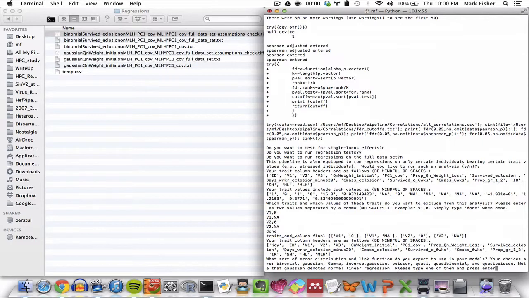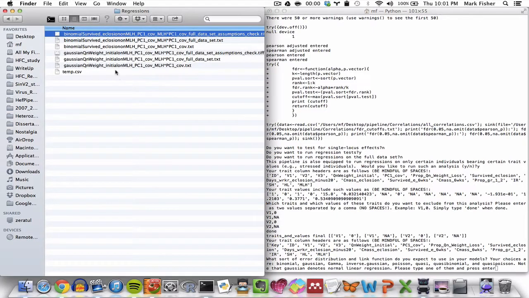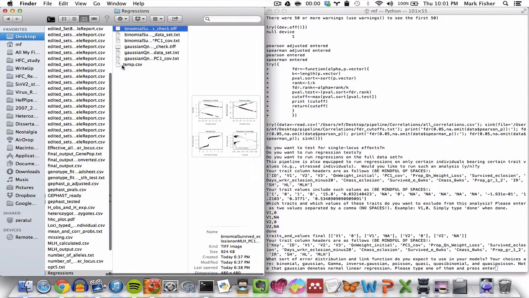The pipeline's prompts will then look exactly like those described in the full dataset regressions video, which is the video right before this, but the results will be saved in a new nested subdirectory called datasets inside the pipeline directory, and with another subdirectory inside datasets named after the trait-by-trait value combination or combinations that we just specified. So it's going to be named after the subset that we just made right here. Okay, so let's go find that directory.